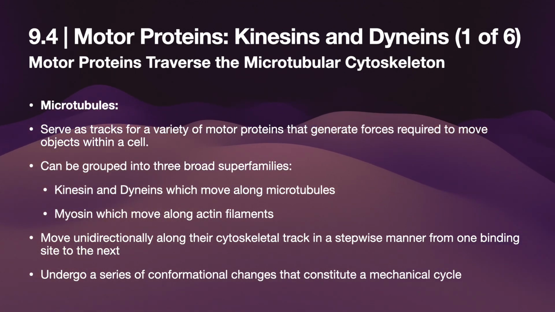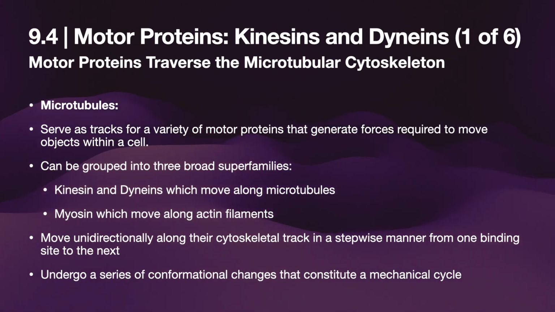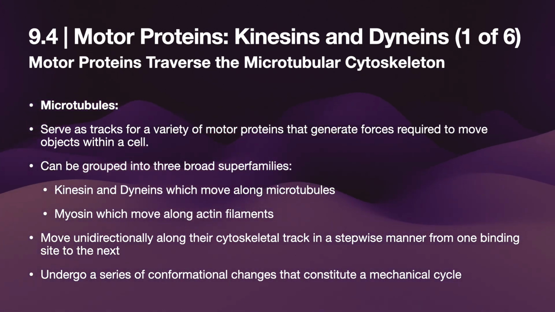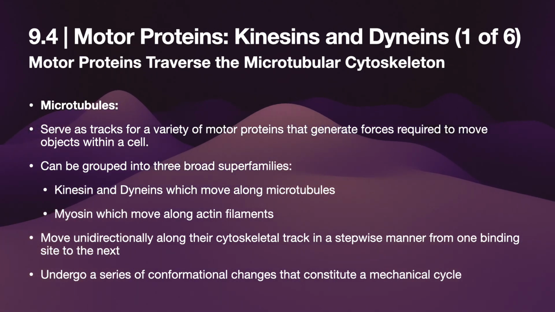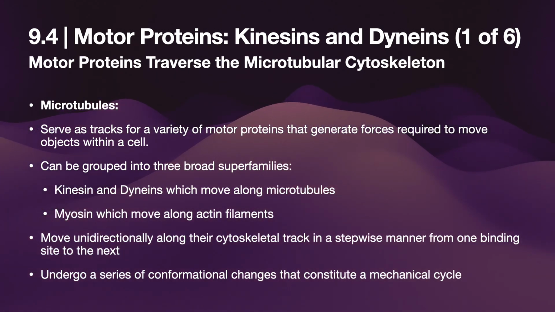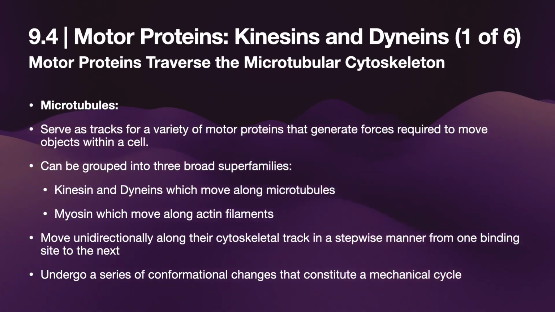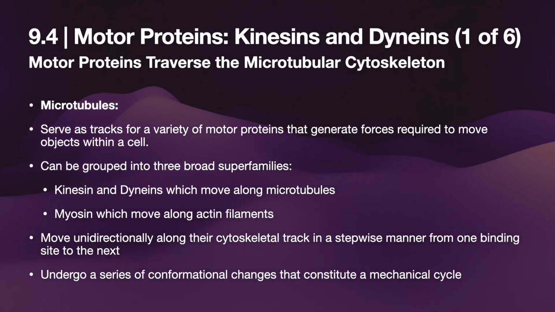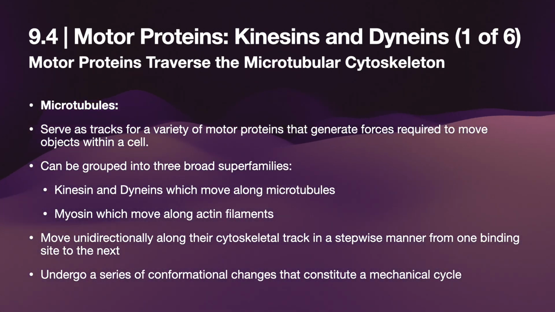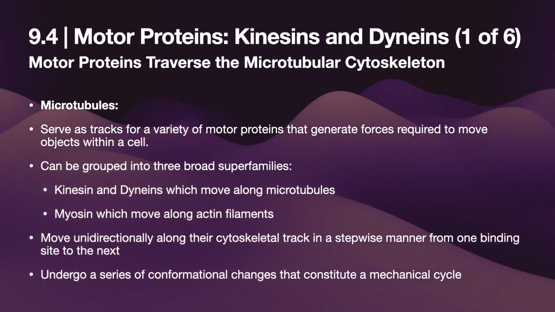Microtubules serve as tracks for a variety of motor proteins that generate forces required to move objects within your cell. They can be grouped into 3 broad superfamilies: kinesins and dyneins, which move along microtubules, and myosins, which move along actin filaments. They move unidirectionally along their cytoskeletal track in a stepwise manner from one binding site to the next. They undergo a series of conformational changes that constitute a mechanical cycle.